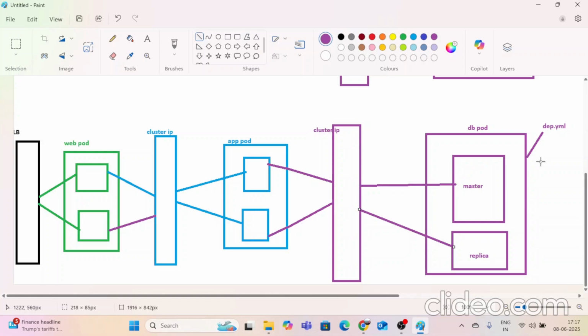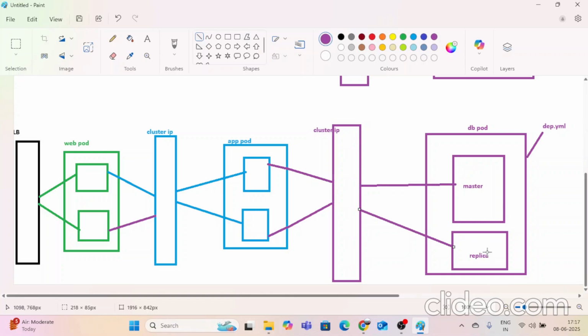So cluster IP can send traffic to any of the pods. So is it good to redirect the traffic to any of the MySQL pods? No, right? Because it will not check the data. Cluster IP is acting like a load balancer here. Okay, so at one time it will send records to the first MySQL pod, or it will send the second request to, let's say, the second MySQL pod. So this will lead to the data inconsistency.